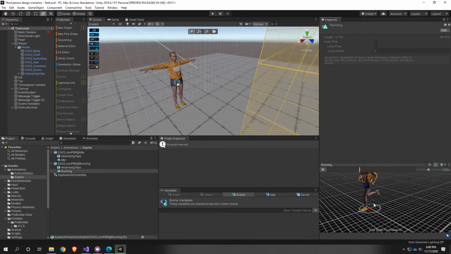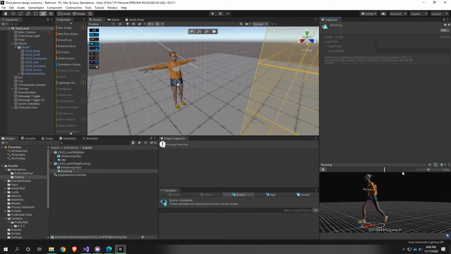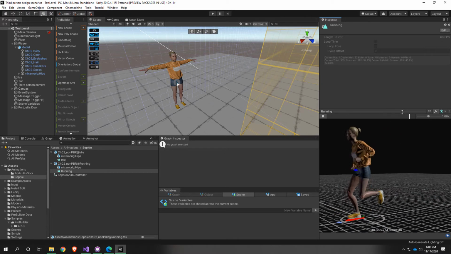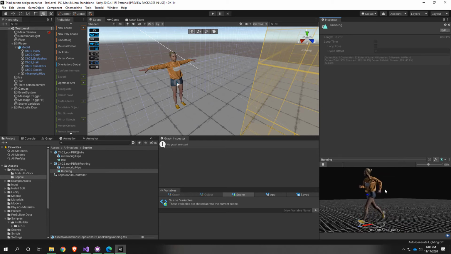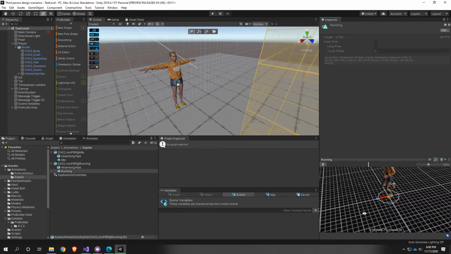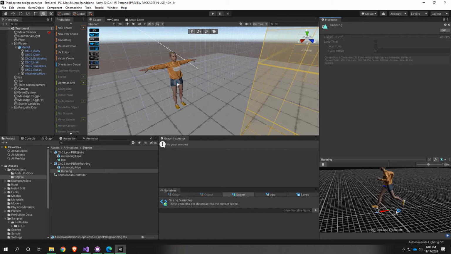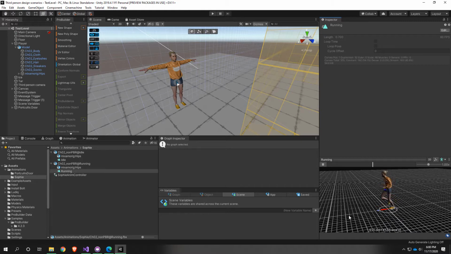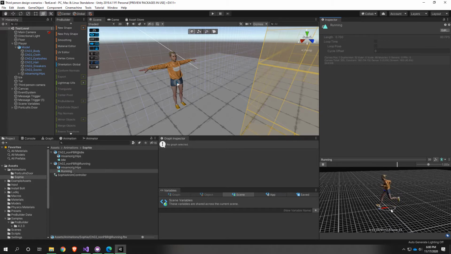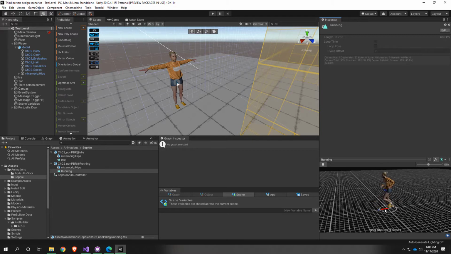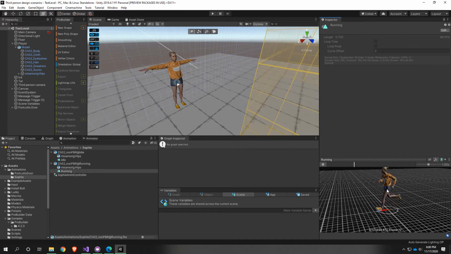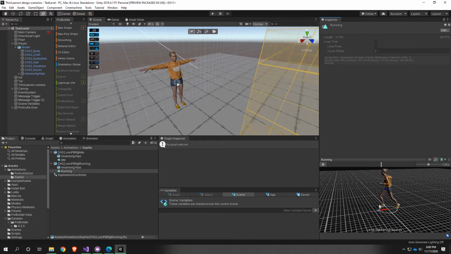Now, I mentioned the root motion thing. You can also resize this how you like, but anyway, if you were to have root motion working, you would notice this little circular base with the compass arrow thing would actually be moving based on how that animation is going to move the character when it plays. So you can see here that our animation is in place. It's not moving the character at all. And that's what we want for this game, because our code will move the character.